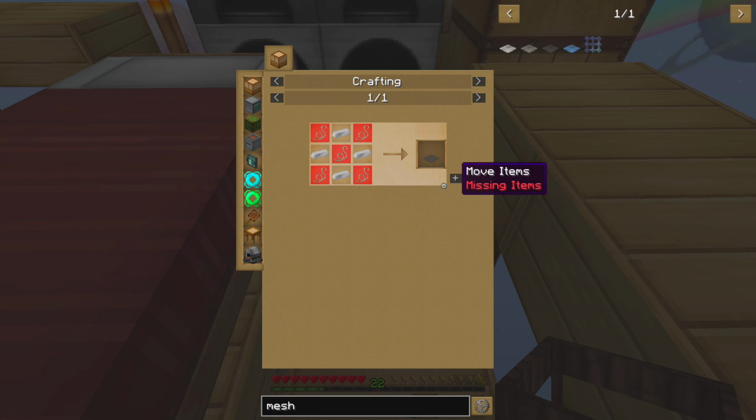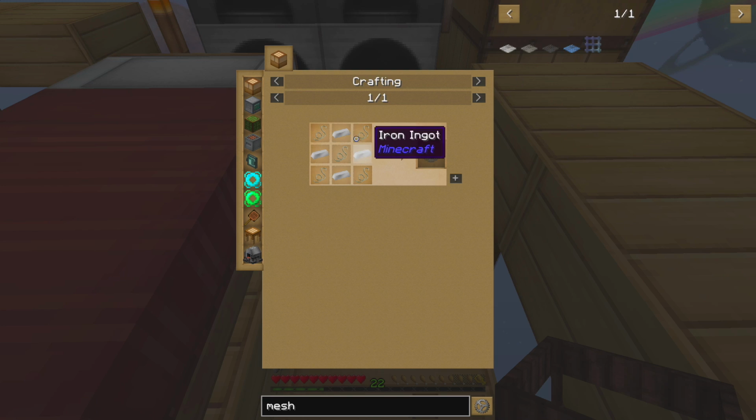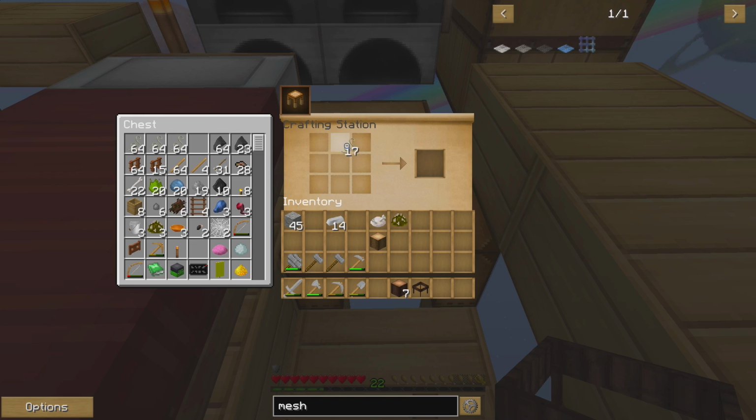It's string, it's iron. We're missing string. Where is the string? We've got string right there. We're not missing string. What are you flipping out about? We're not missing string. You're crazy. Is it because we don't have it in our inventory? That might be it, yeah, because look at all those sticks over there. That's the thing. This won't pull items out of the chest. We have to take the items out of our chest and put them into our inventory. Otherwise, the thing over here won't see them.